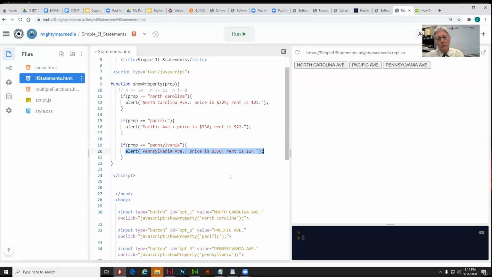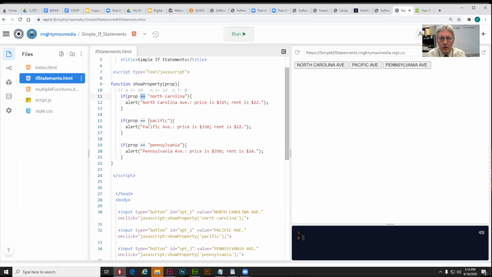Okay, so this is how we differentiate things based on an if statement or a conditional statement. This is always some kind of comparison operator here. If you were using numbers and you needed to match numbers or come within a range of numbers, you could use less than, greater than, less than or equal to, greater than or equal to.